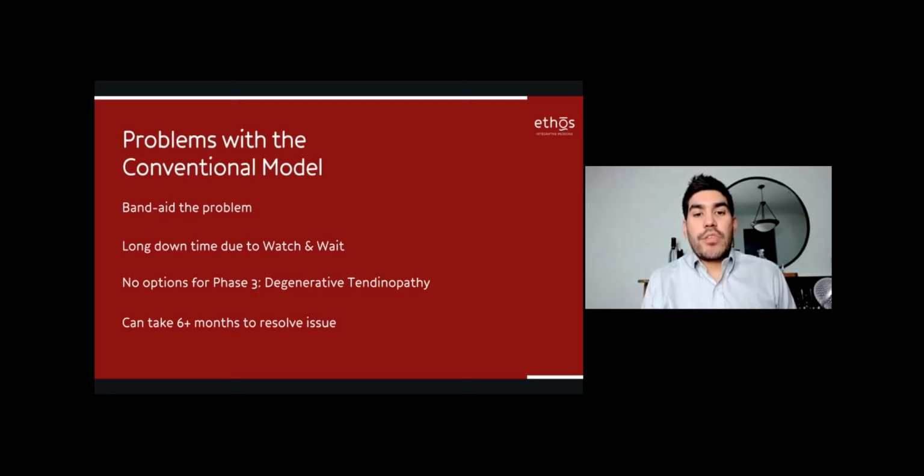There are some really good things that we can do in phase 2, the tendon disrepair phase, to help improve the tendon repairing. But once you get to phase 3, degenerative tendinopathy, then we really start to have a problem.